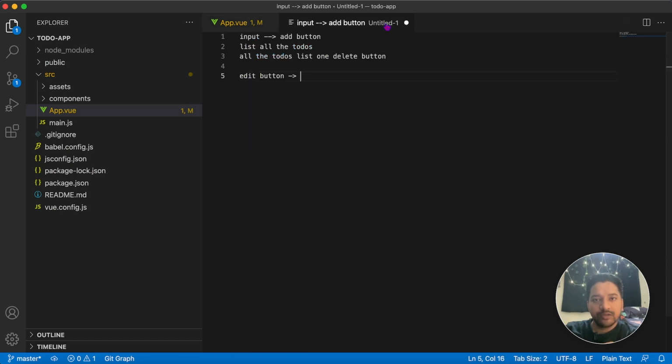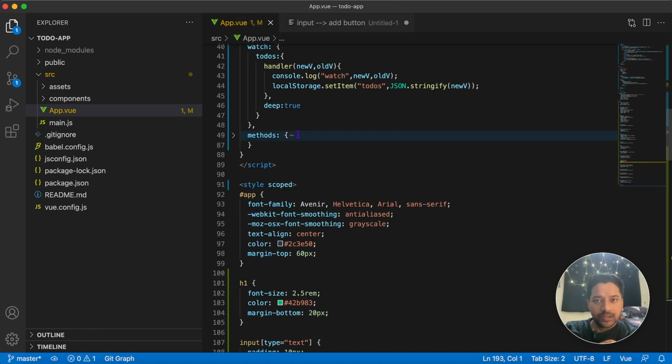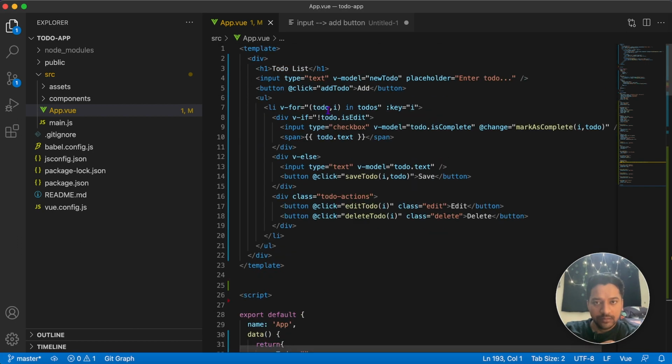So first, we'll plan how we'll separate this component. The first component will be this input and add button, for adding a to-do; we'll separate this part as a separate component.